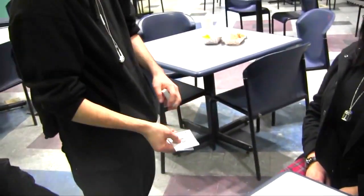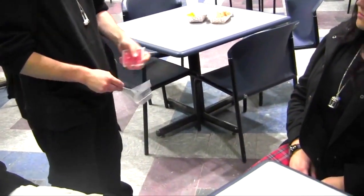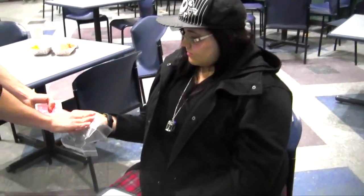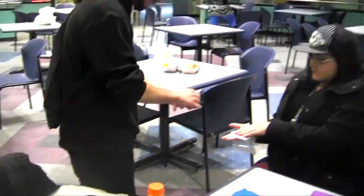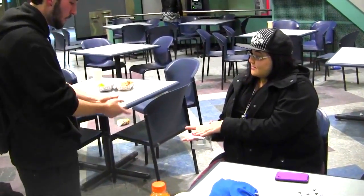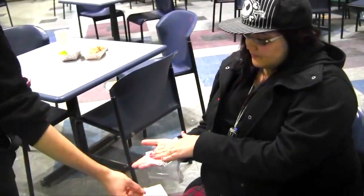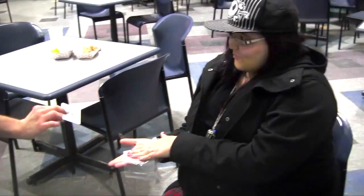I have this card — the Ace of Spades — in a zip-lock bag. This is the death card. Most people are scared of it and all that weird stuff. So I'm going to take it. Can you just hold out your hand like a table? Hold it so I can't get near it. Put your hand on top of it. So now, I'm going to try something with your card. Hopefully, if I snap, your card comes back to the top. Watch — I'm going to take your three of diamonds and wave it over the Ace. And now watch. Hopefully it worked. Now I should have the Ace. Turn over your hands.